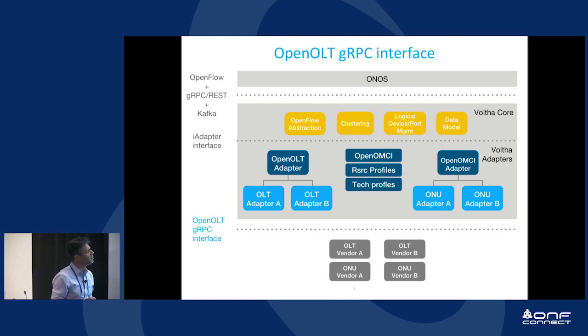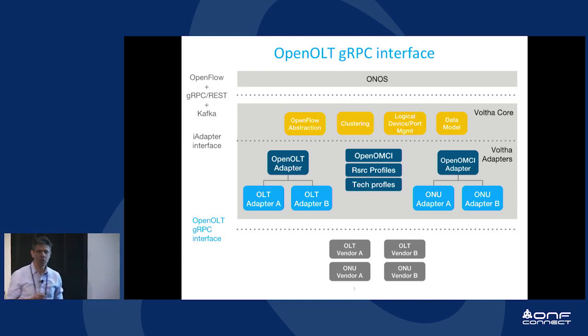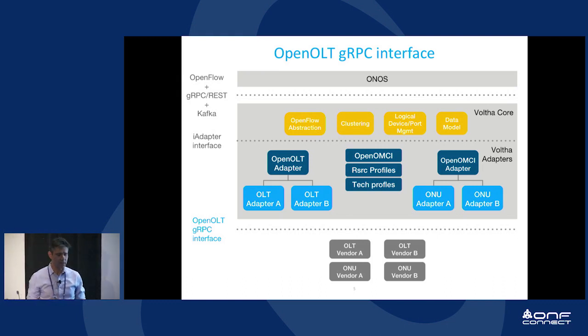Around the same time, Radisys took the lead, and along with Tel Labs, they implemented the common infra of resource profiles and tech profiles. So now we have a good common infra in the adapters that can be reused. Also around the same time came the Broadcom OMCI adapter based on the OpenOMCI, which again is being subclassed and customized by the vendors. These are things that happened post 1.3 timeframe, and this is how it is right now.